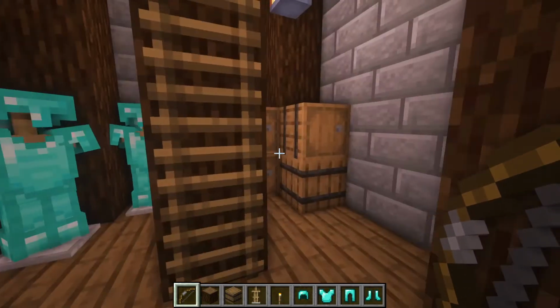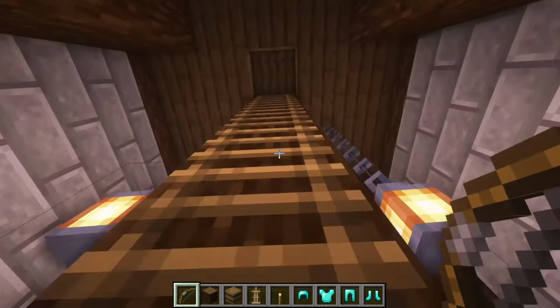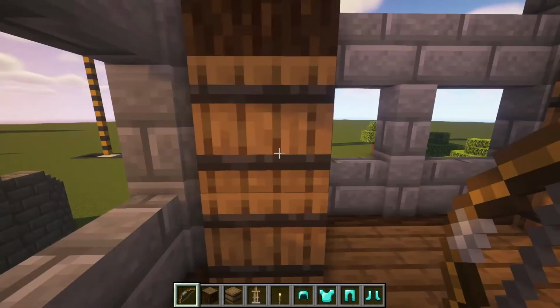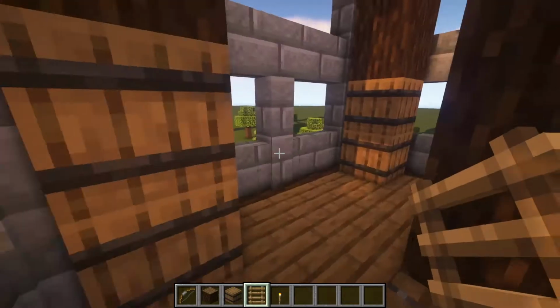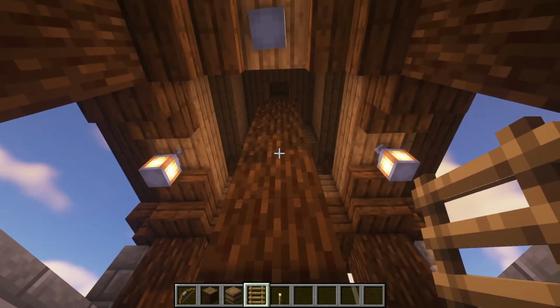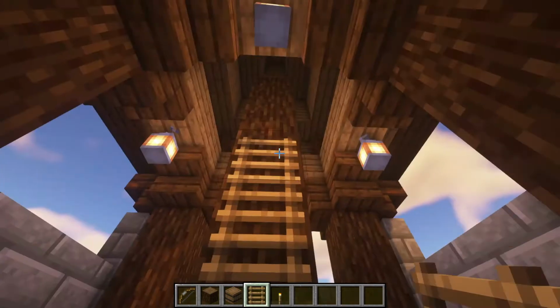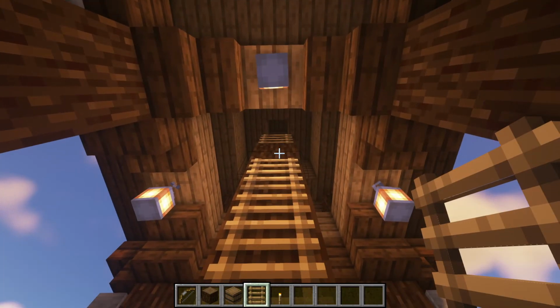After you've got some supplies set up on the interior, let's head upstairs. As I mentioned before, in these barrels here, you can store arrows and other weapons if you need to. And the last piece I like to add is a little bit more attic storage. Let's switch over to our ladders, and we will work our way all the way up this center column once again.